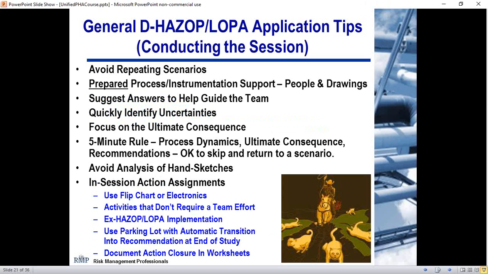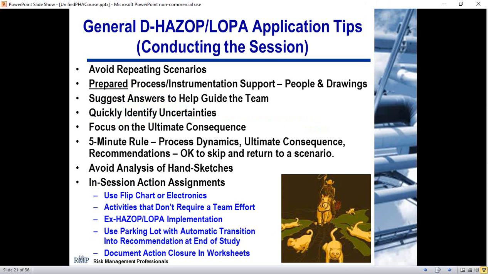This is another controversial item. Facilitators, in many cases, the old school was, okay, ask a question, have the scribe write down the answer. Well, in a lot of cases, if the facilitator is properly prepared, they can help the team reach a conclusion. They don't have to make the conclusion for the team, but a lot of times teams flounder with not even knowing how to begin answering a question.